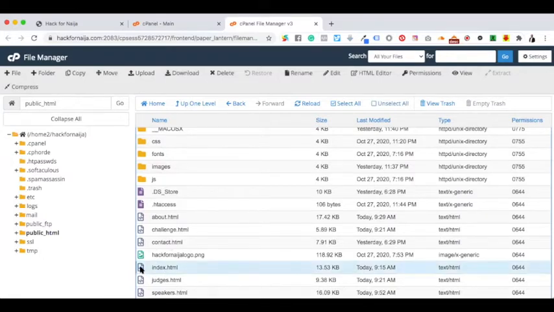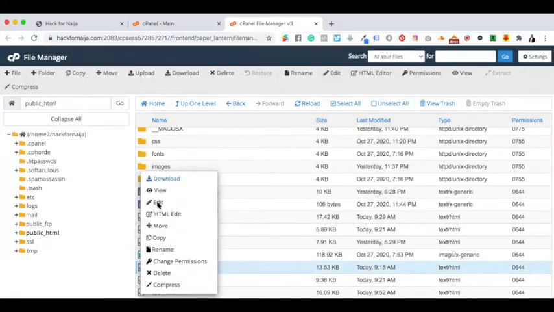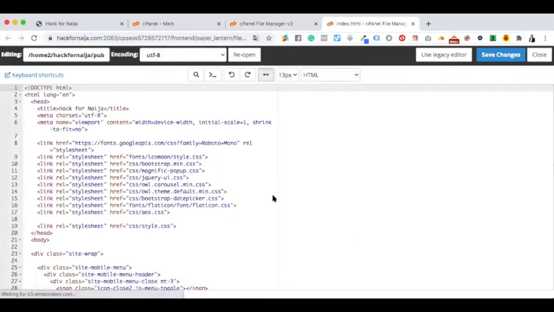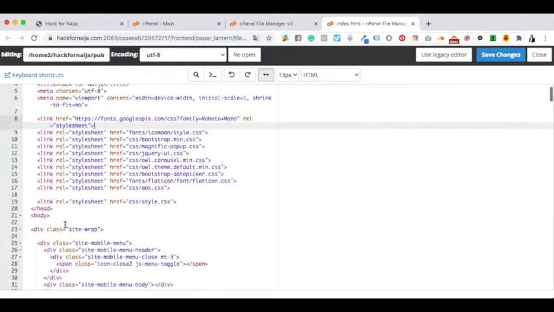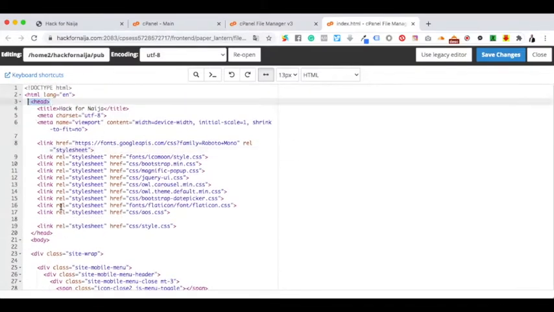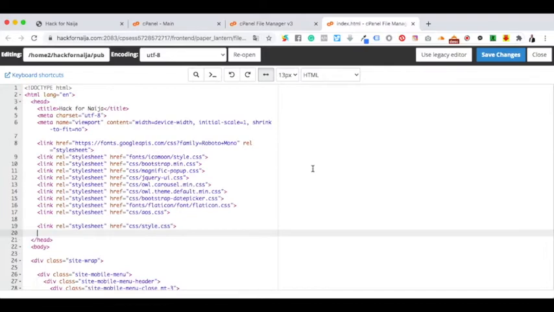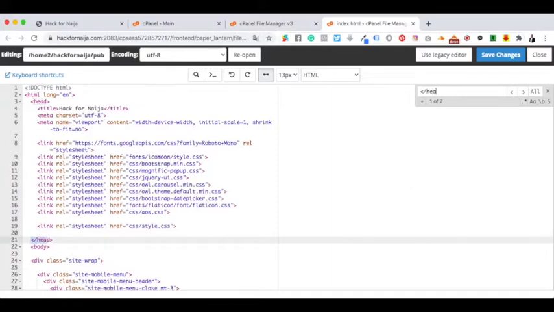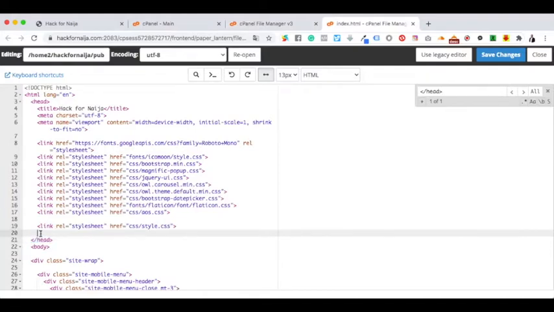So once you get to the index, which is the home page of the website, like this, the target is to locate where you have HTML open and HTML head tag open and close. This is an HTML website, like I said, it's not a WordPress. So to know the head tag, instead of looking for it, I know what the head tag is. Head tag is this, open here and close here. So in between the head tag, that's where you need to put it. So in the case you have so much code, you can just do Control F, then type where the head tag close, hit enter. So it's going to tell you that on line 21, that's why you have the head tag. So this is appropriate place to actually do that.